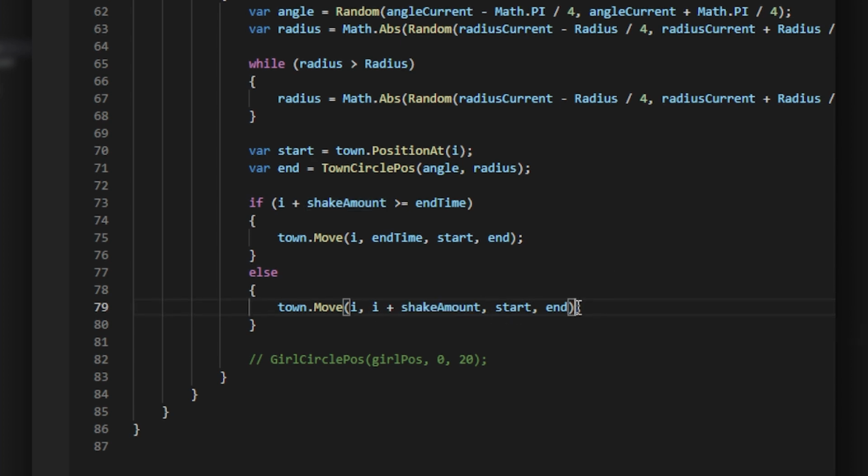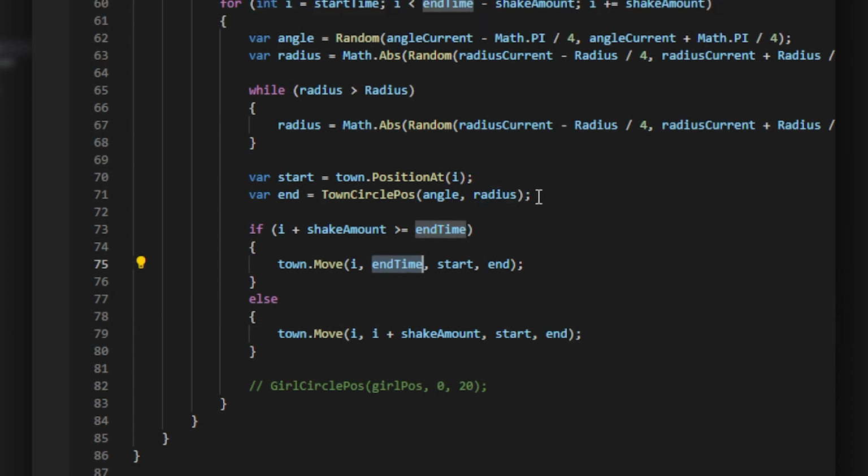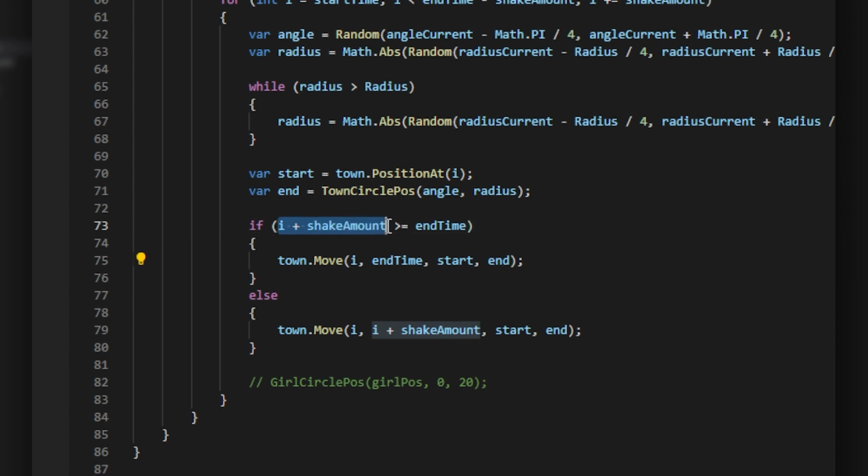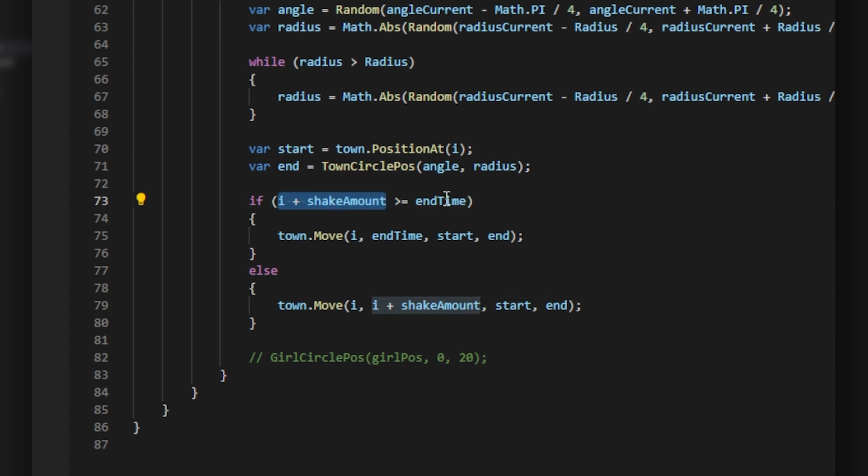But other than that, there's not really anything else. Oh yeah, I meant that it's gonna stop at the end time. As you can see, it's gonna stop at the end time if this is bigger than the end time. If the value actually becomes bigger than the end time because of the shake amount, we're gonna make sure that it stops at the end time or before it.